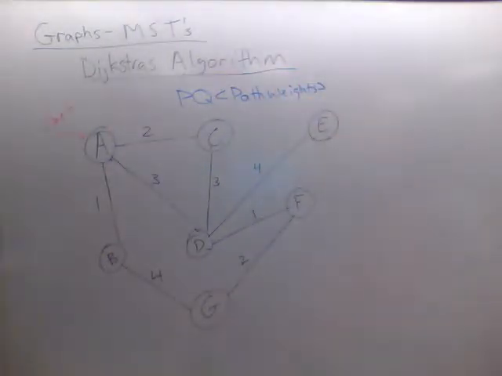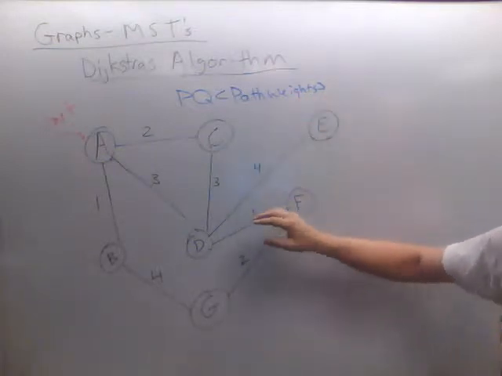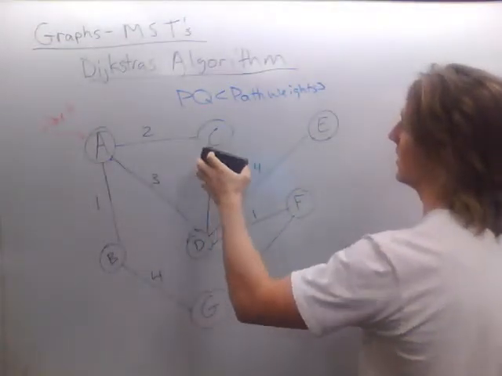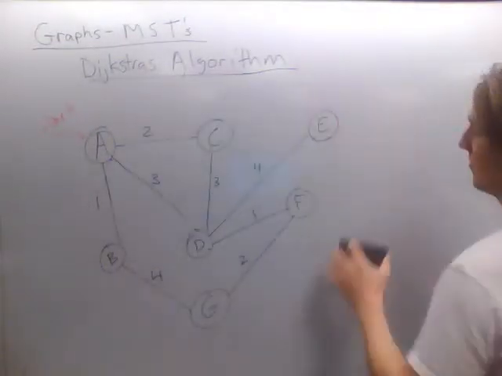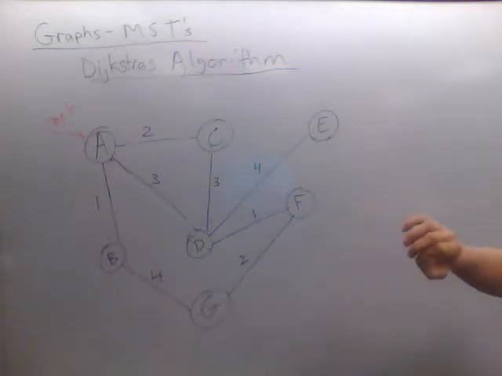So don't get this confused with Prim's that sorts on edge weights. Dijkstra's is searching for the shortest path to each vertex, so it's going to sort based on path weights. So there's three things that I want to do that general graph search requires me to do. The first thing is I'm going to update all of the weights.